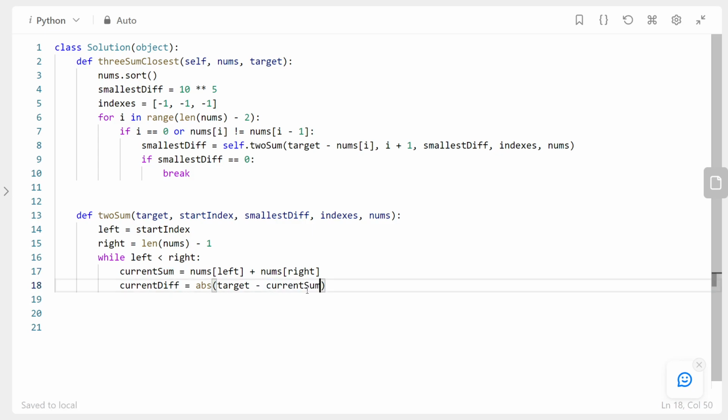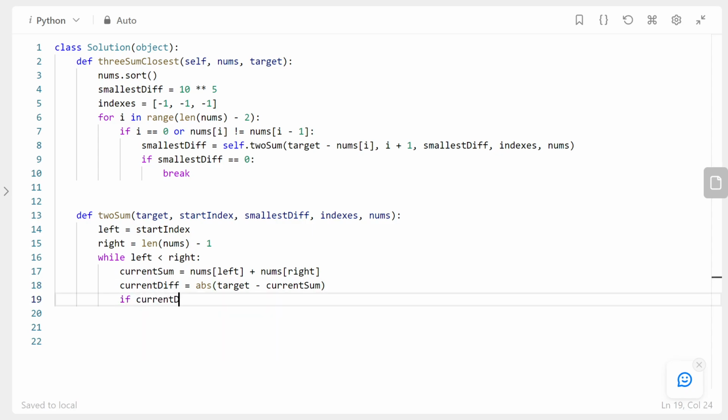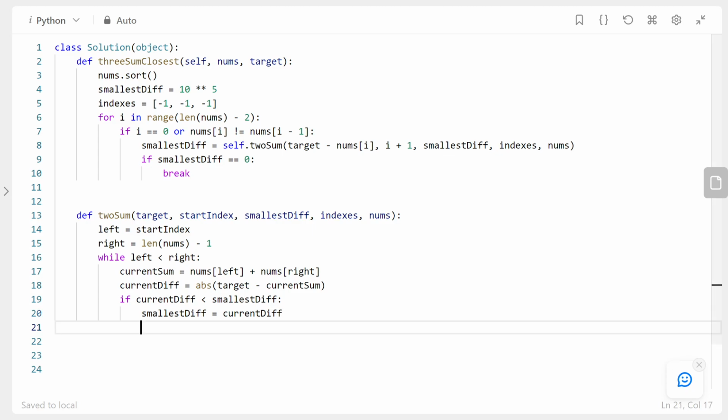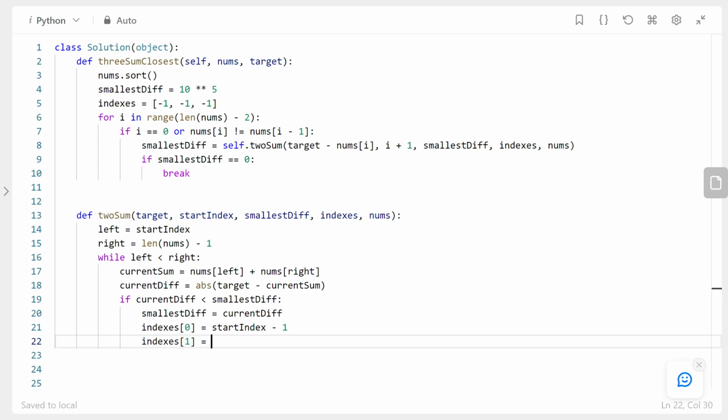All right, and now we're going to check to see if the current diff is less than the smallest diff, and if that's the case, we'll update the smallest diff to equal the current diff. And then we're going to have these indexes. So I plus 1 is the start index, so we're going to say I minus 1 to get back to the I, and then this is the left, this is the right.